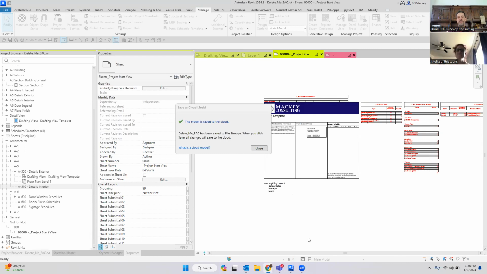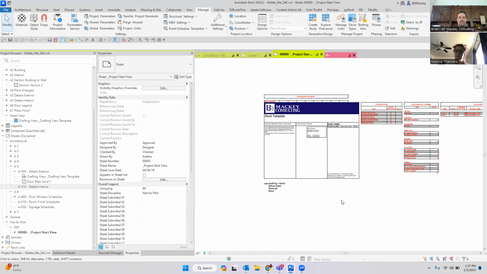Yeah. Well, the other thing I always tell people on cloud models is you've got the little icon down here that tells people if someone is synchronizing or not. I don't even tell people to use the synchronize button anymore. I have them use the button down here because if it's a big red circle, don't click it, because that means somebody else is currently synchronizing. That is a good point.